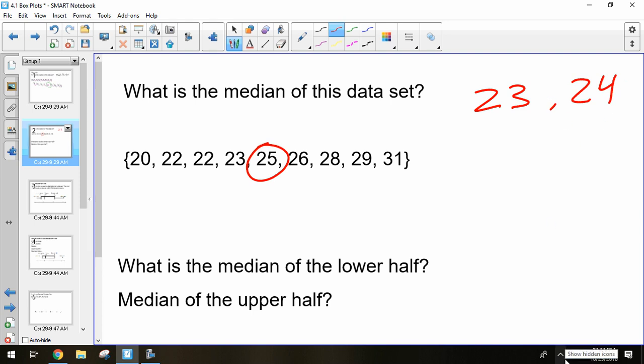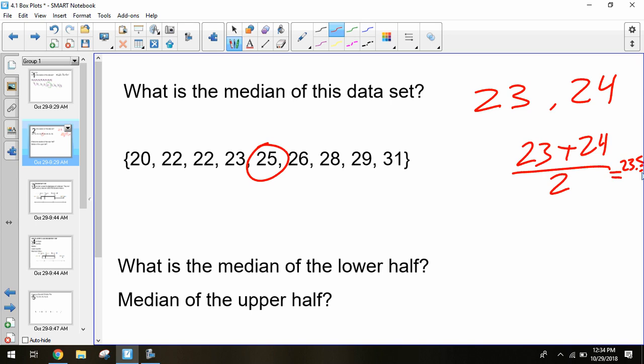So if you have this as an example, say you are cutting off from both ends and you're left with 2 numbers in the middle. You need to find what is in between both of those numbers. The way you can do this is you might be able to think, what's the middle number between them? Or you can add them together and divide by 2. How are we doing? So either of those methods might work. That's in case you come into contact with 2 numbers in the middle. So we found the median of this data set to be 25.